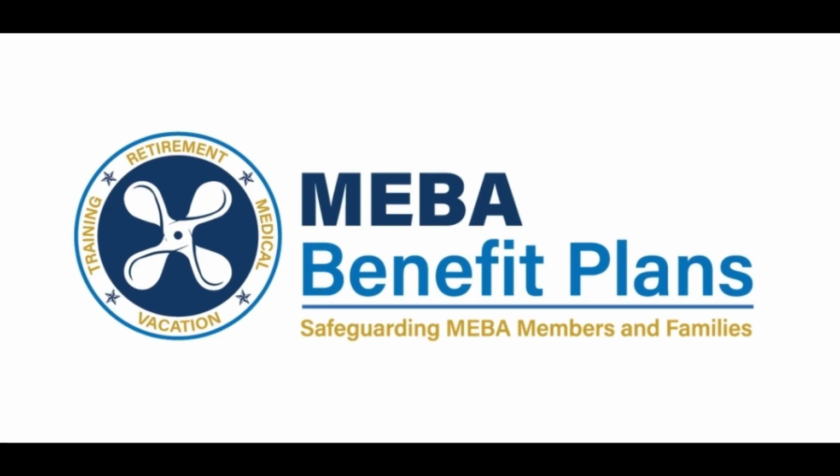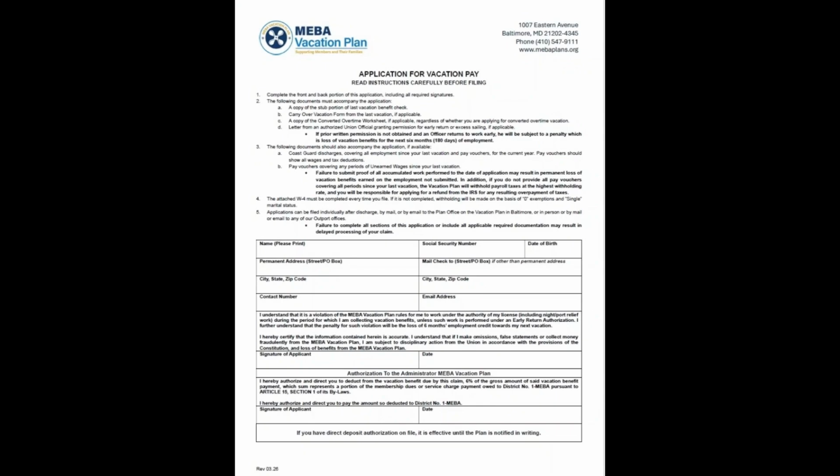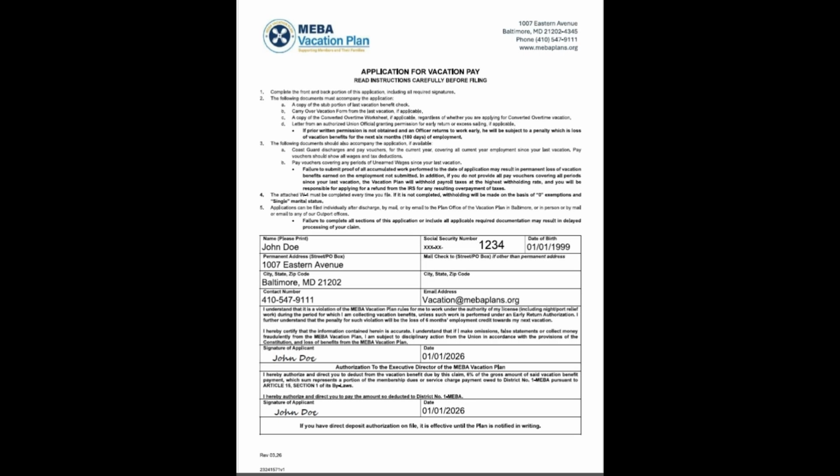The first form that is always required when filing for vacation is the vacation application and W-4 form. Only current versions of the application with current year W-4 form should be submitted. On the first page of the vacation application, you will want to fill out all sections with your information and complete all required signatures needed prior to submitting.